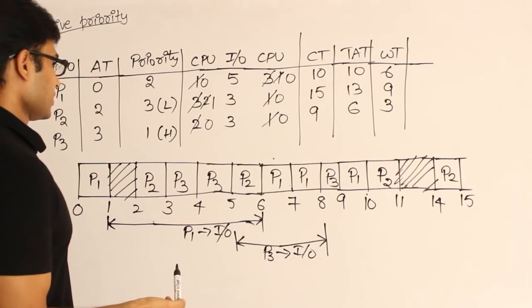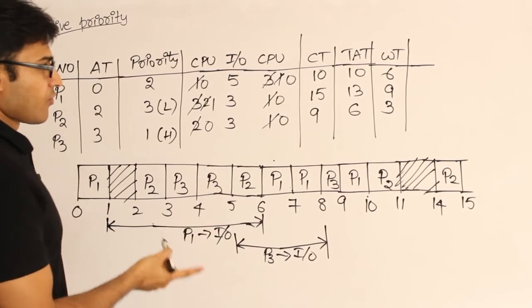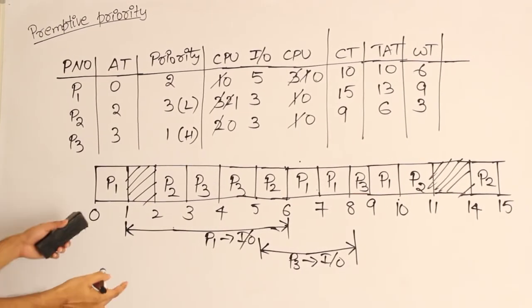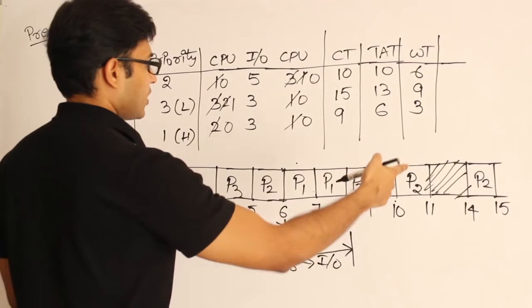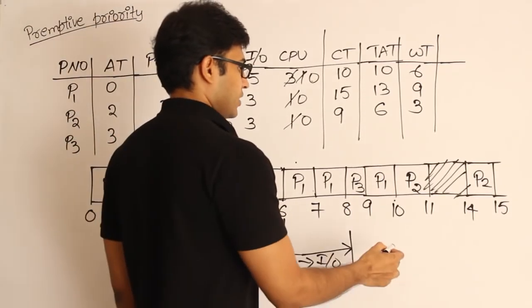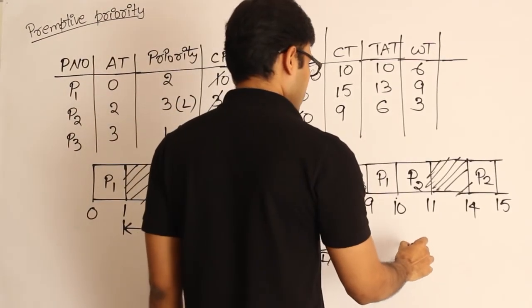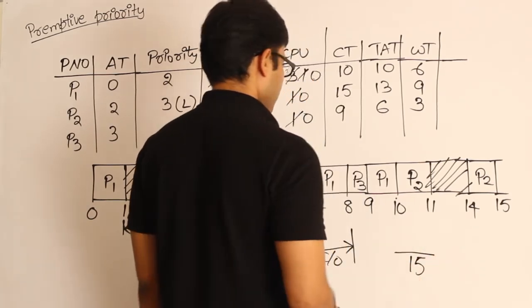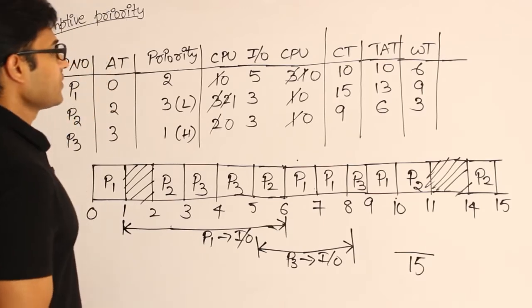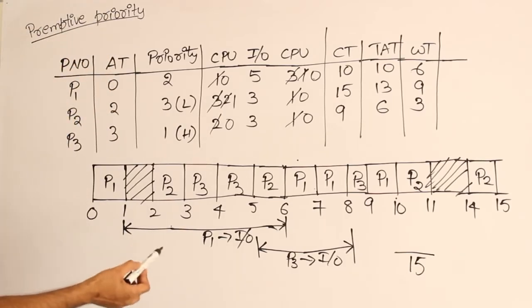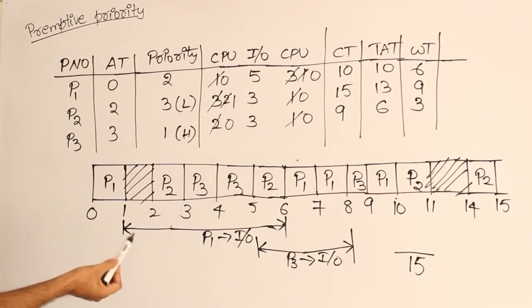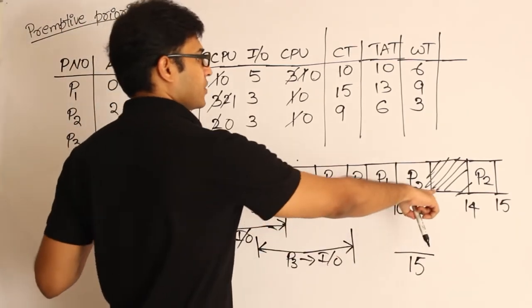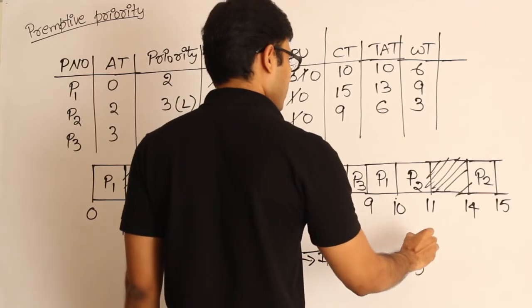What is an interesting question is, in this total time, what is the CPU utilization or the efficiency of the CPU? So what is the total time? It started at 0 and it has gone till 15, right? So the total schedule is for 15. And out of these 15 units, how many units did you really use and how many units did you waste? You wasted 1 unit here and then 3 units here, which means 4 units are wasted.